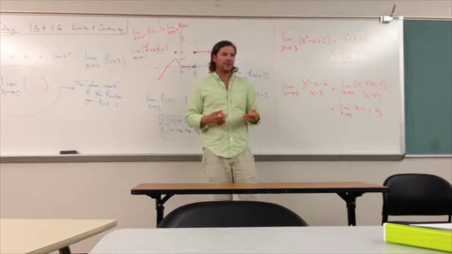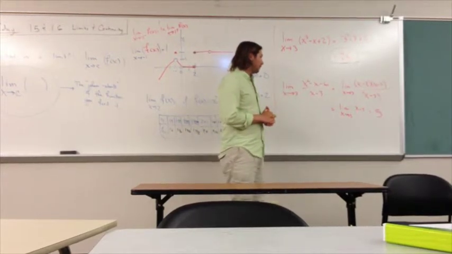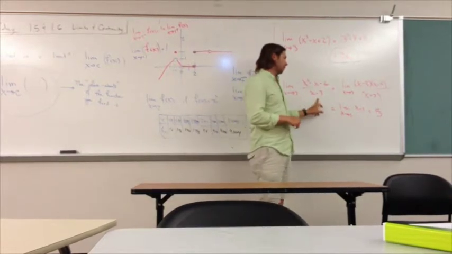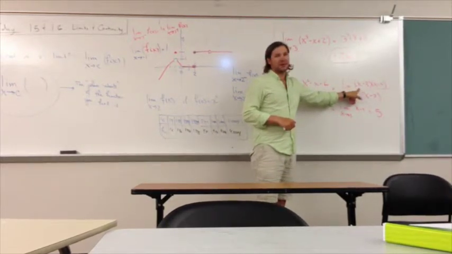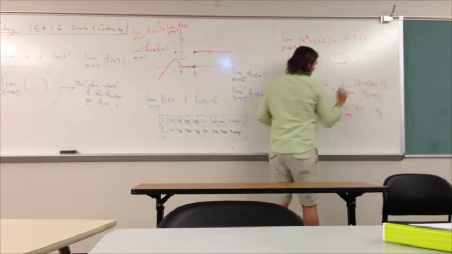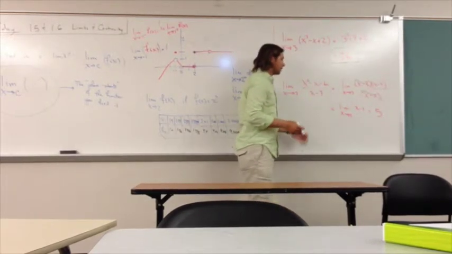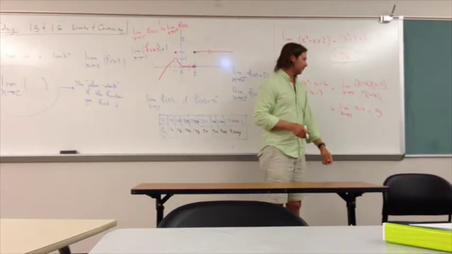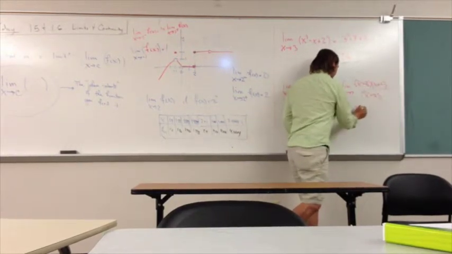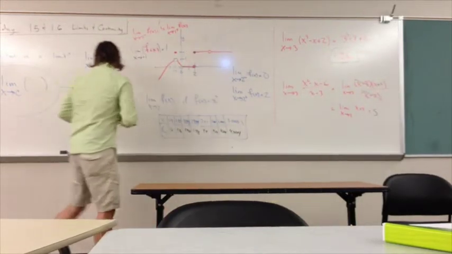Okay? Does this mean that all hope is lost? No. In fact, you can factor the numerator. And the denominator gives you a hint on what you need to factor out. You can factor out an x minus 3, and then cancel the x minus 3s. And so the limit of this is going to be equal to the limit of x plus 2 as x goes to 3. So that should not be, was it plus 2? Yeah, x plus 2, so there's 5. Okay? Here's a picture of what that looks like.